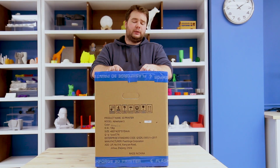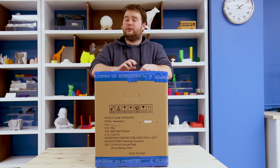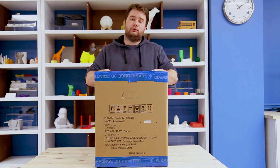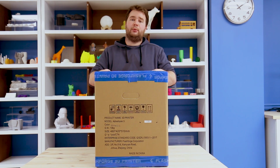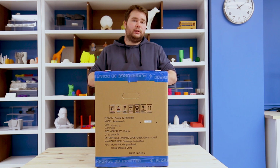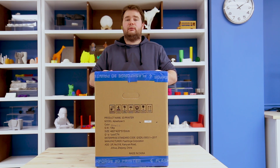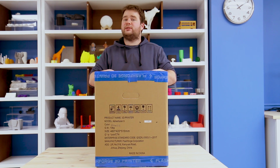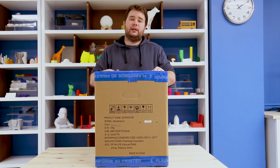So like most Flashforge printers, the Adventurer 3 is fully encased. Like the Inventor 2 and the Creator, it'll be encased in itself, not like a regular do-it-yourself 3D printer with exposed elements. Now that will somewhat shorten the build volume, right? So it's only 150 by 150 by 150 millimeters in comparison to some of the larger printers. But again, this is a heated plate, so even though it is a bit of a smaller print, it's a lot more stable. You'll very rarely run into any issues.